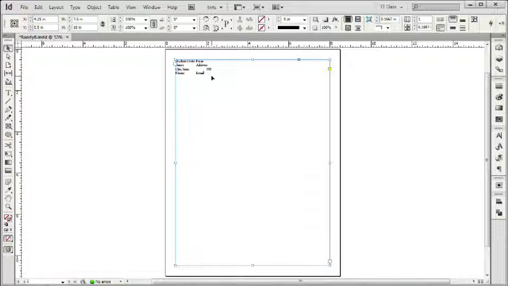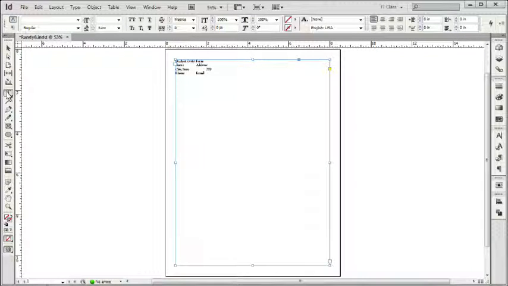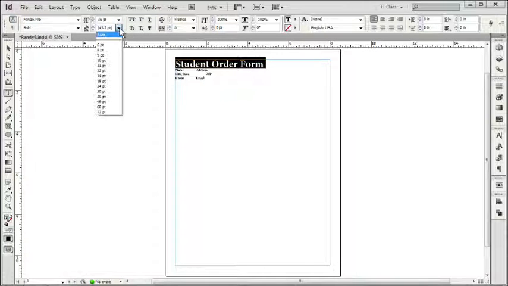This is the text that we're going to put at the top of our student order form. Let's begin formatting that. I'm going to get my text tool, and as I do that, I'm going to click 1, 2, 3 times to highlight the entire line, and I'm going to take that text and make it Minion Bold. I'm going to set that type as 36 points on 36-point leading, or flat leading, and I want to center that on the page.